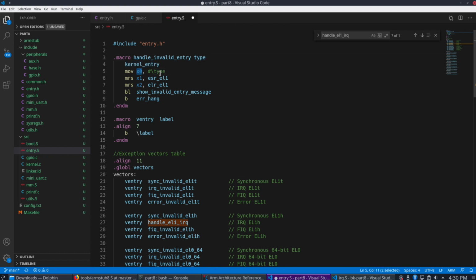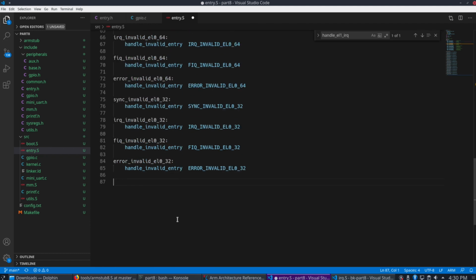First the type into x0, then the ESR EL1 into x1, and the ELR EL1 into x2. And then it's going to branch to this function, show invalid entry message, which we'll write in the C code. And then it's going to jump to this error hang, because if it received an unknown error, we can't really do anything but just hang it. So we'll just paste this little error handler down here, which is essentially going to loop forever.